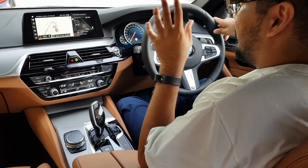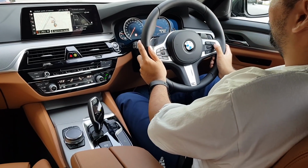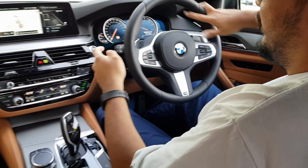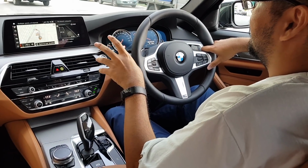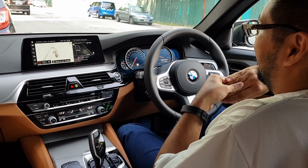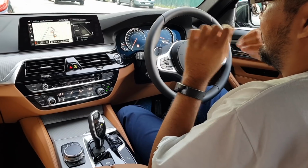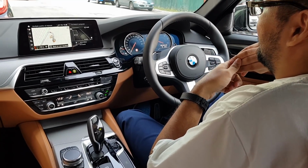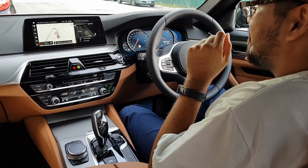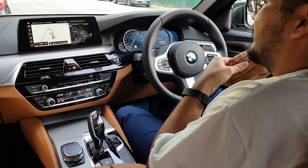But whatever you can do with gesture control now, as the driver, if I want to control the volume, my hands are already on the steering wheel. I might as well just use the steering wheel audio controls to control the volume, right? I'm not sure how gesture control can be useful for me. And if you look at consumer electronics, a lot of companies have tried to implement gesture control. Like Samsung has gesture control for their TVs, and I think Nintendo had the Wii or something, but somehow those didn't exactly take off and become a mainstream method of input for your electronic devices. So, let's just see where this gesture control thing goes.